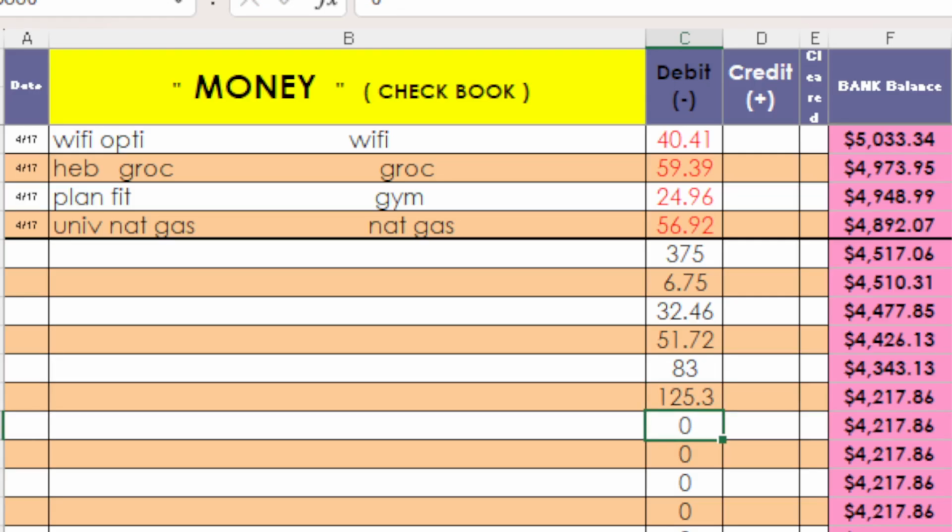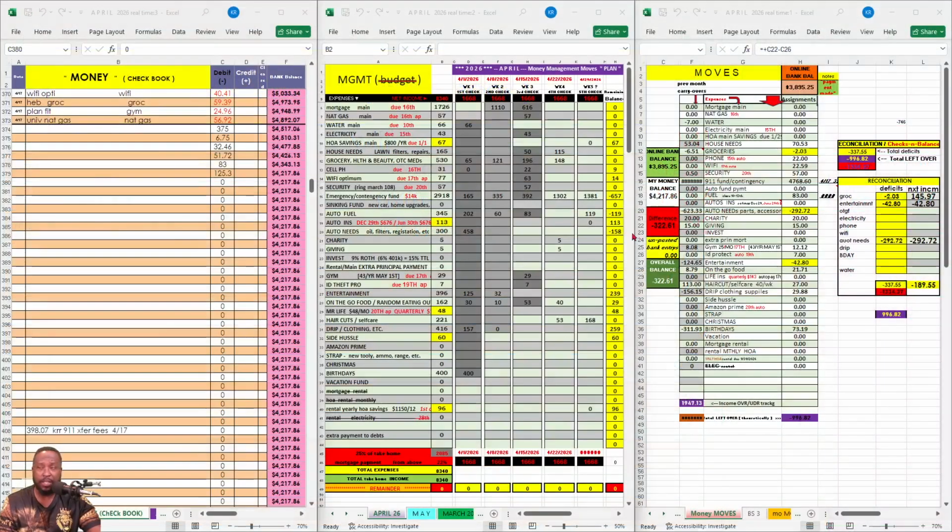All right, now when I look over to this full workbook and I look at the spreadsheet over here that shows the overall balance, I'm still out of balance 322.61. So I'm going to keep making entries until this amount equals zero, because the online banking balance is this amount, but the amount that I'm showing in my money checkbook spreadsheet is showing this 4217.86, which is this number going all the way down the side here. So there's still some more entries.